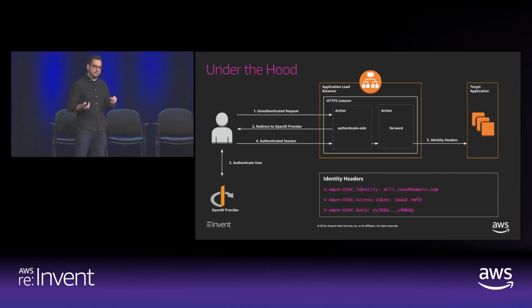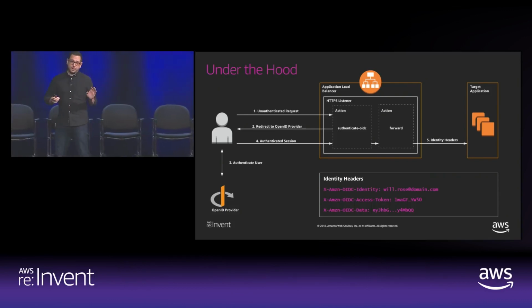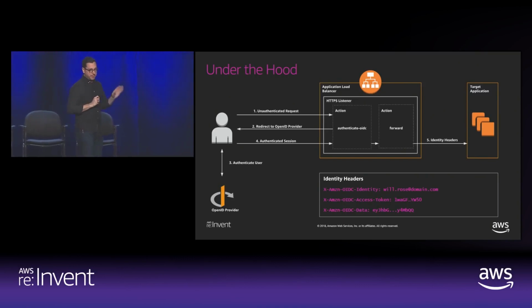Now, the return response, again, follows the OpenID Connect standard. The Authenticate OIDC action takes care of all of the handshakes and negotiations to take that response and create an actual session. It manages a session for you, creates an encrypted cookie, and packs all of the state that was returned from your OpenID provider into that cookie. And for all subsequent requests, it passes that authenticated session data through the Authenticate OIDC action to whatever action is downstream. Now, typically that's just a forward action, but it could be others. More coming, I'm sure.